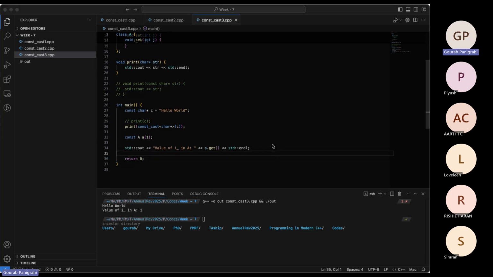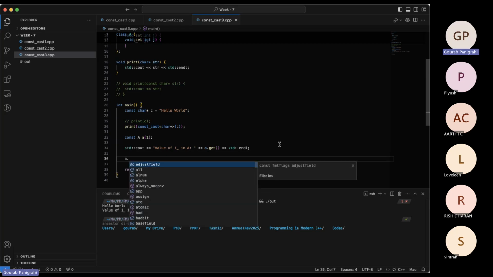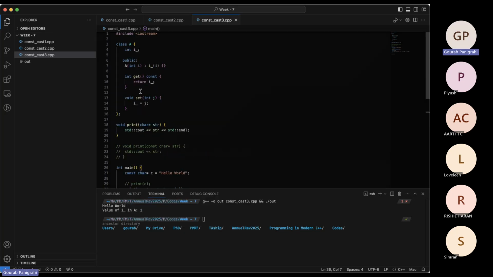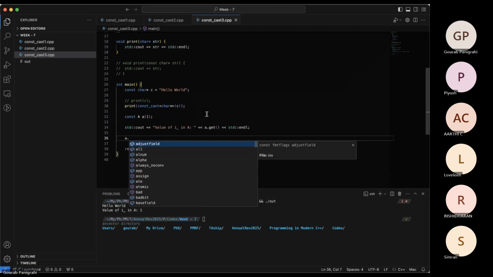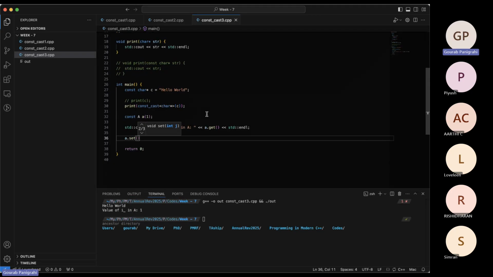Now, what if I do this? A dot, I also wrote a set function which takes a value and sets the internal variable. So let's say 7. What do you guys think will happen?